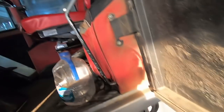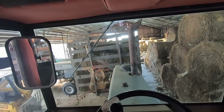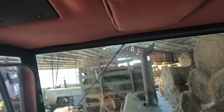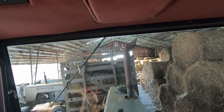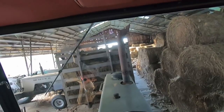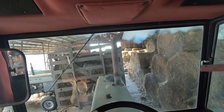I will say, let's see, we had frost this morning, so it's cold out. So I don't know if this qualifies as a cold start, but it's warmed back up into the 40s. These 32.8s have always been good starters. Make some smoke when they're cold, but pretty much if they crank over, they'll fire up.